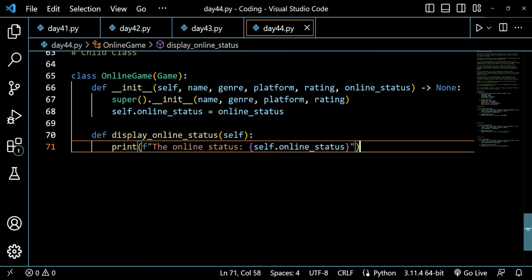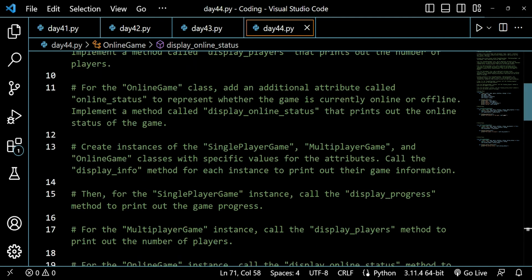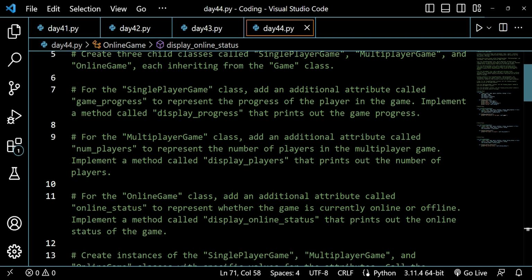So this will be printing out the value of the online status, online or offline. So it will be giving us the value as online or offline. So that's all in the method here.